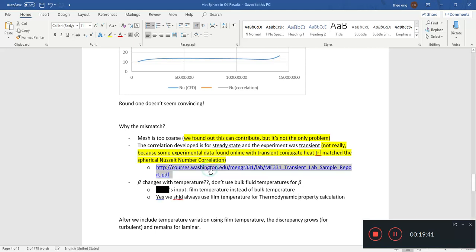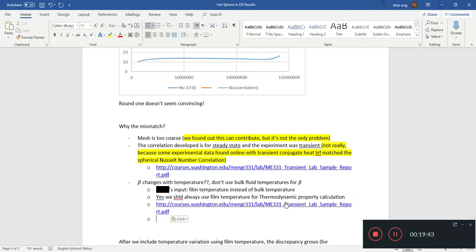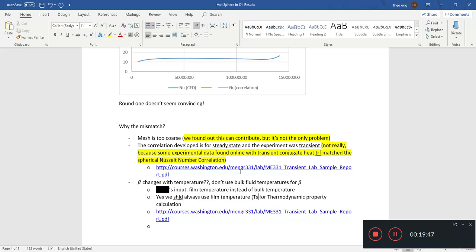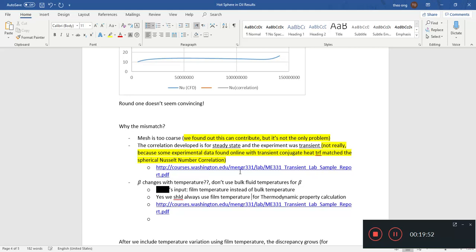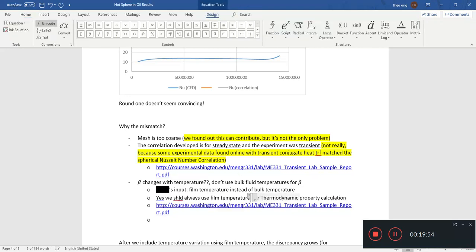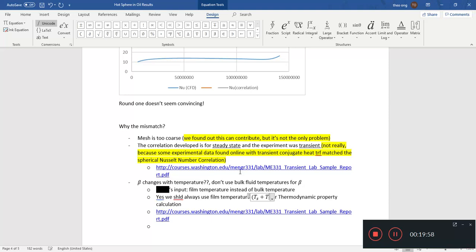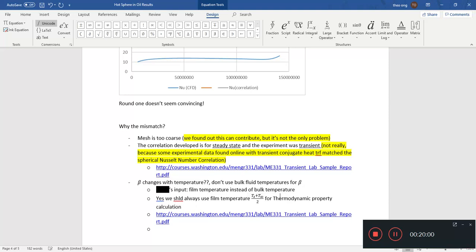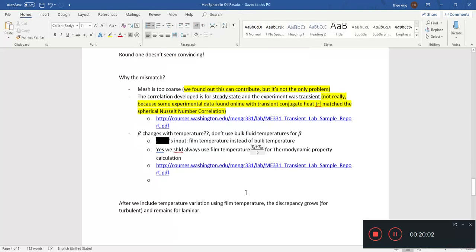So this was just updating the old results. Always use the film temperature, Ts plus T infinity divided by 2, for thermodynamic property calculation.